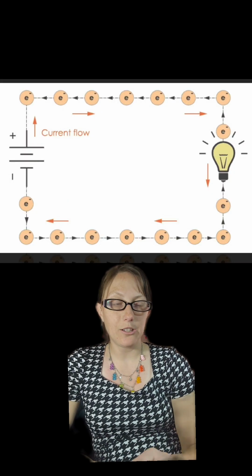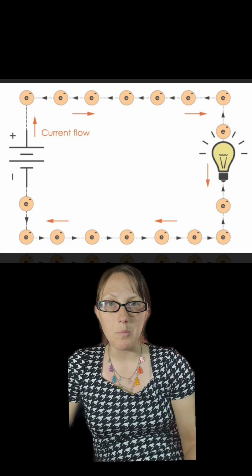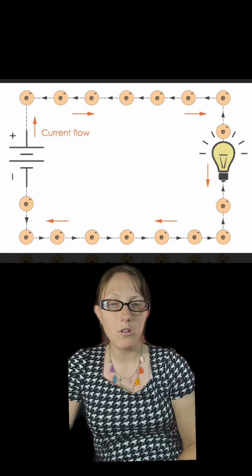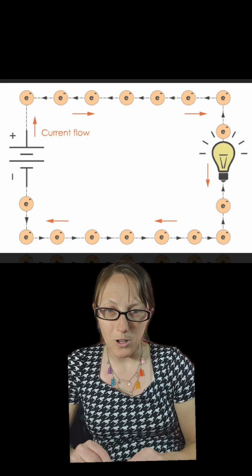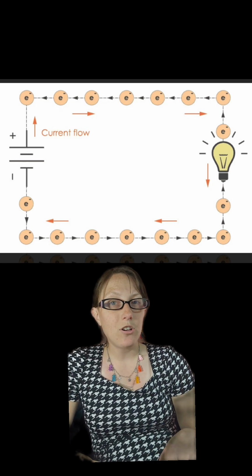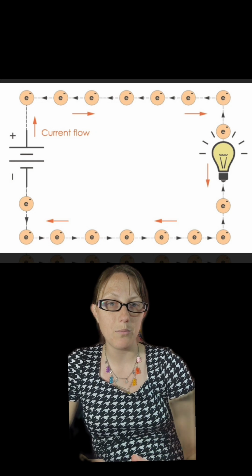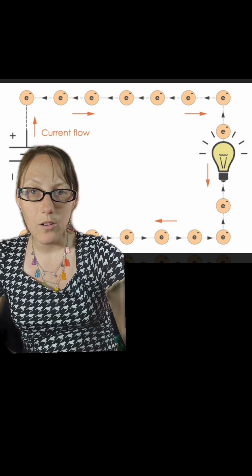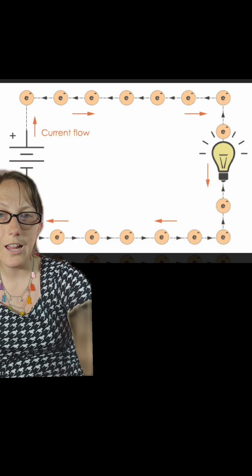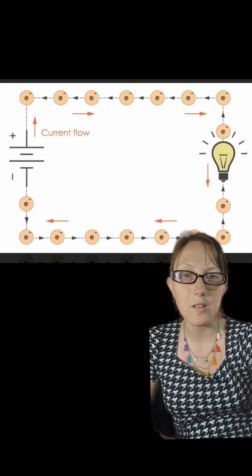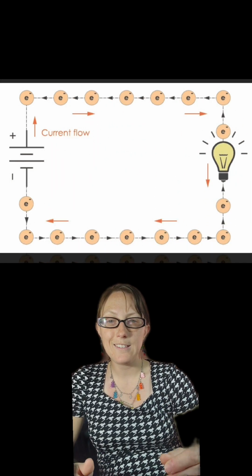Now, to get an electrical current, electrons need somewhere to move to. Many simple experiments use copper and zinc because they are neighbors on the periodic table, with copper being slightly more electronegative than zinc. Zinc really, really wants copper's electrons. Electrons flow from negative to positive, while the electrical current flows from positive to negative. So, right here we can see that the current is flowing in the direction of these red arrows, whereas our electrons are flowing in the direction of these black arrows. Whee! Okay? Make sense? Great.